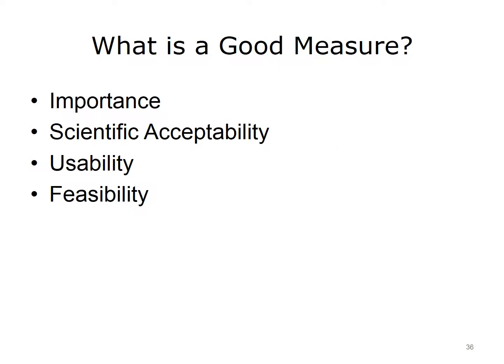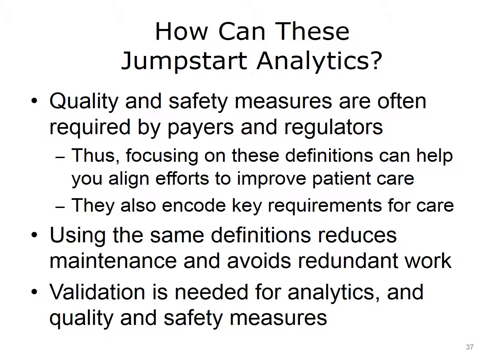How do we know if measures are good? We can ask ourselves if they're important, as many of our heart failure measures were. Do they measure something that has a real and true effect on health and well-being? We can look at scientific acceptability. These mean that we're truly measuring what we mean to measure, also called validity, and that if we measure twice in the same situation, we get the same result, also called reliability. We also need people to understand the measure, use it, and be able to calculate the measures reasonably, also called feasibility.